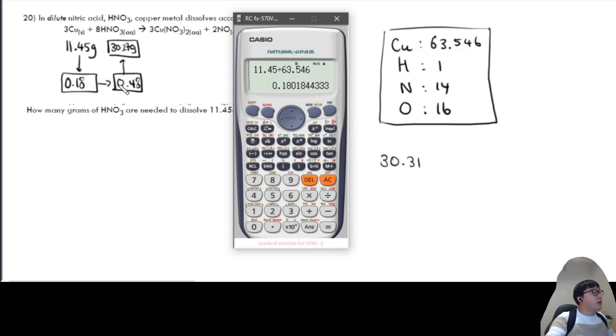And then you go this way, and then you have to do 8 on 3. Then that gives you all of that. So although you're writing 0.48 for your answer for this one, don't cut that all out, okay? Because that will be used in the next calculation. Multiply that by the molar mass, which is 1 plus 14 plus 48, you know? Then that's how you preserve all the accuracy, and that's why we arrive at 30.27, okay? Otherwise, you're not going to get the same decimal place, okay? So probably that's what happened with Miho, right? When you got 30.37, 31.